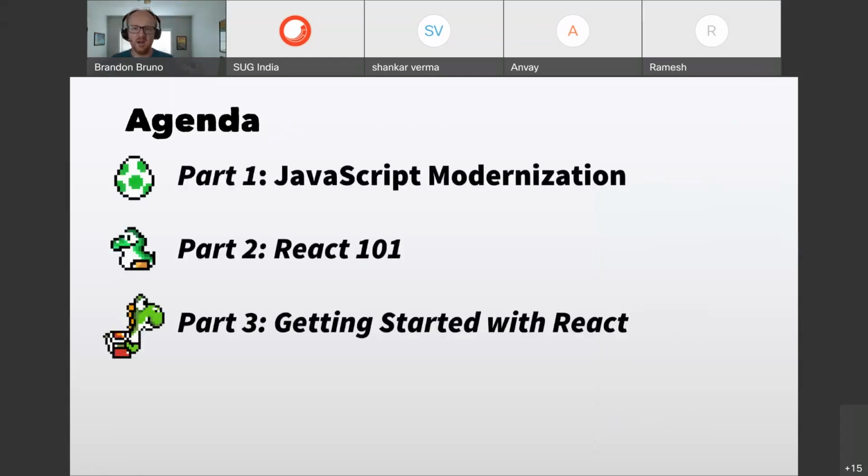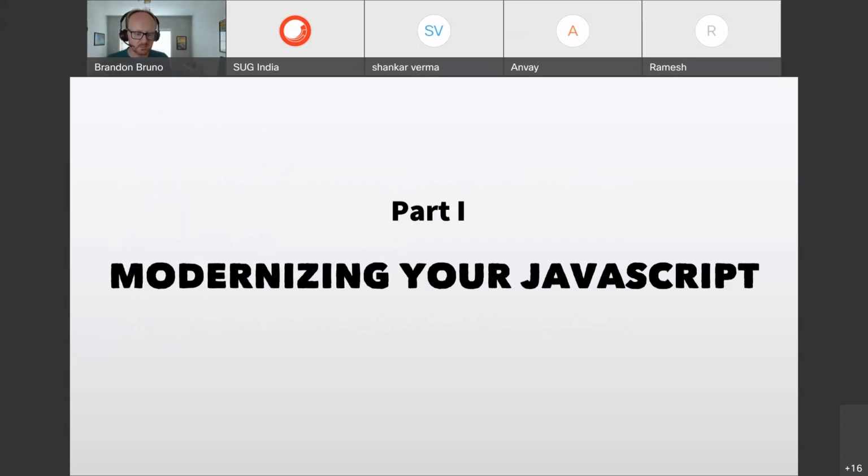It's really broken down into 3 parts. We're going to very briefly talk about modern JavaScript. React is ultimately just JavaScript when it comes down to it. That's all it is. Despite all the mixing and mingling of what looks like HTML, it's really just JavaScript. So we have to talk about modernizing JavaScript just a little bit, and then we'll spend the rest of the time talking about React and getting started with React and kind of where to go next.